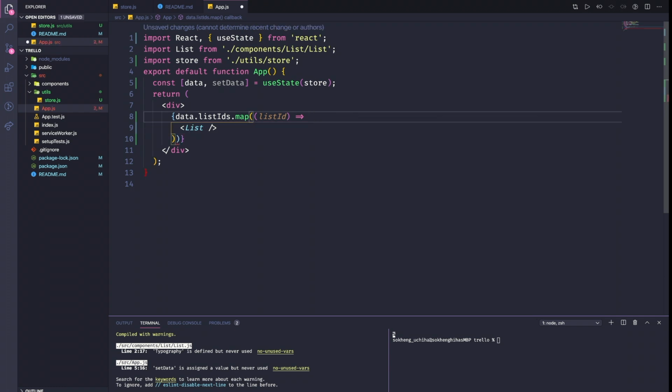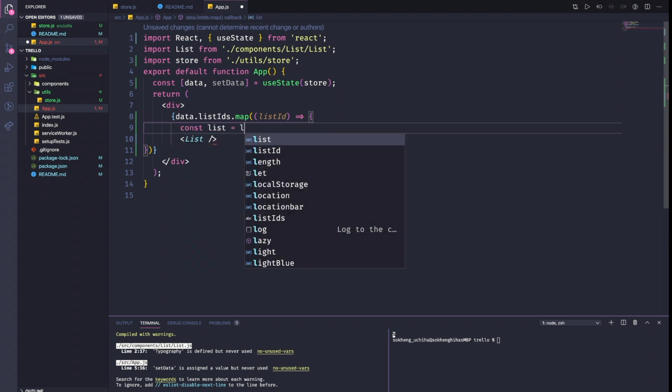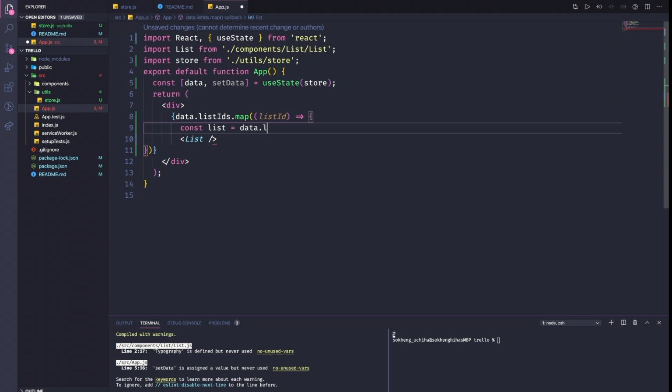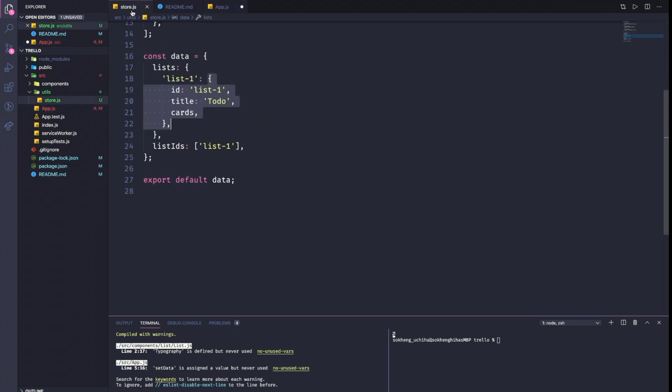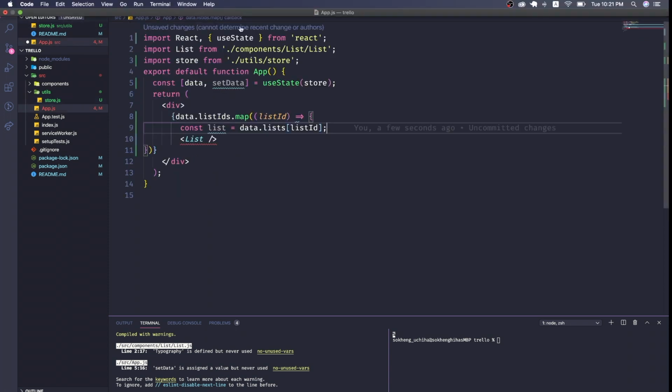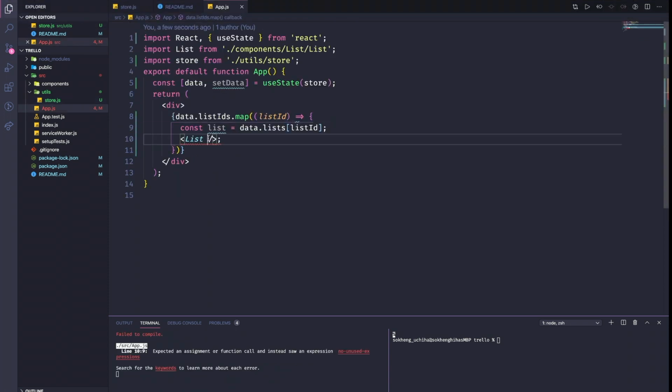So I'm going to remove this one, and then const list equal to data.lists[listId]. When we do this, we go into data.lists and grab the list ID that we have here. Now we get the list, and we return the list right here, passing it as a prop into the list.